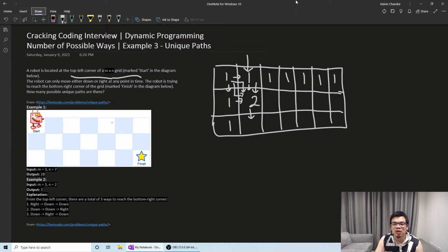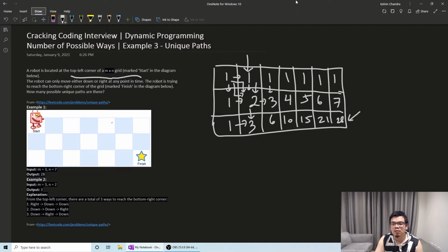So to reach 2,1, there are two ways from the top, and there is one way from the left. So there is 3 here, and basically we are just adding up the top and the left. So we will soon be able to solve everything here: 6 and 10, then 15, then 21, and then 28.